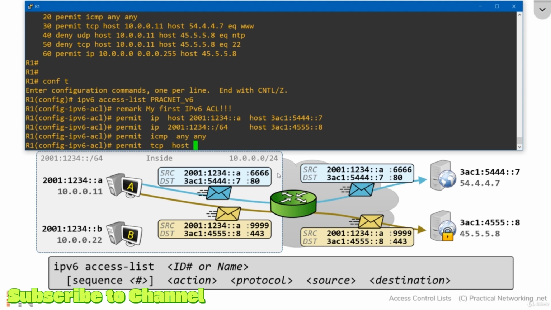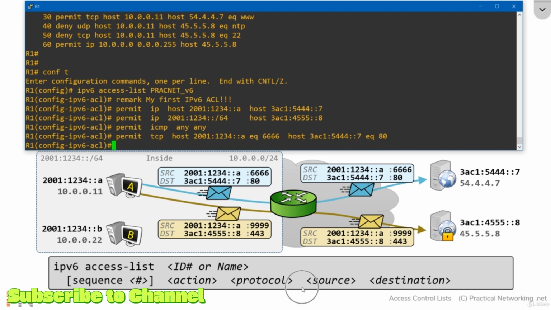So it's going to be the host IP address 2001.123.4a, and the port is going to equal port 6666. The destination is going to match this entire line over here. So again, the single host IP address is going to be 3AC1.444.7, and the port must equal 80.